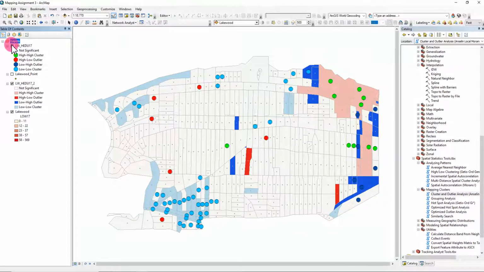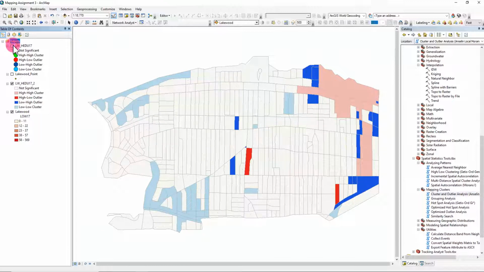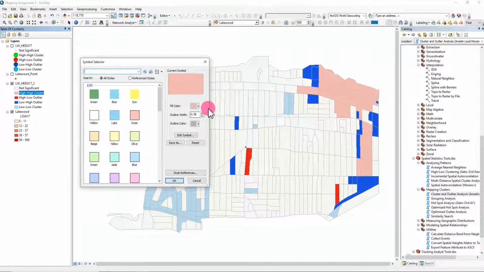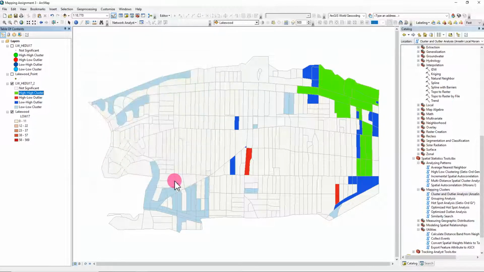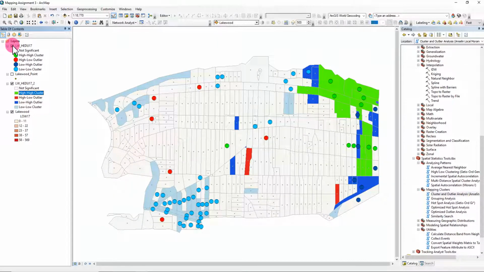Maybe not. So based on the polygon shapefile, the result is a little bit different. So I'm going to make it high and high, and make it the same colors like this. So with the point file, high is a little bit different, right?